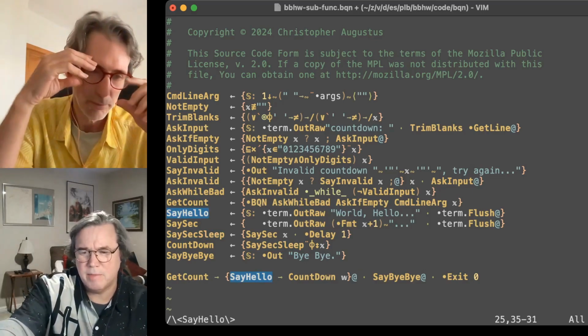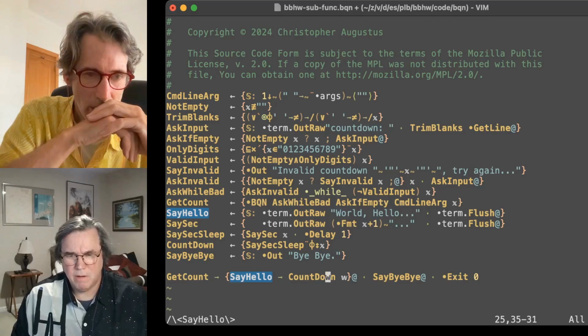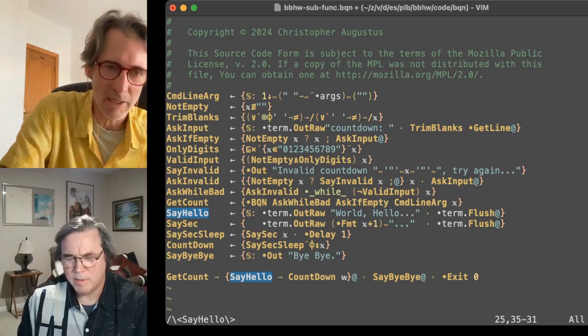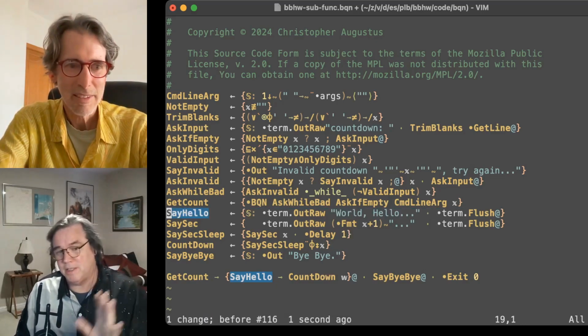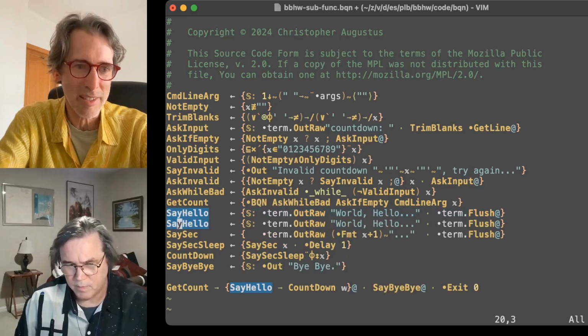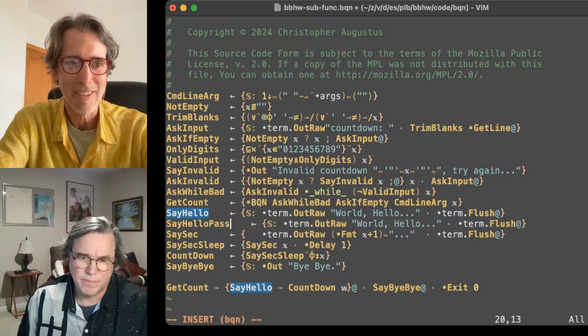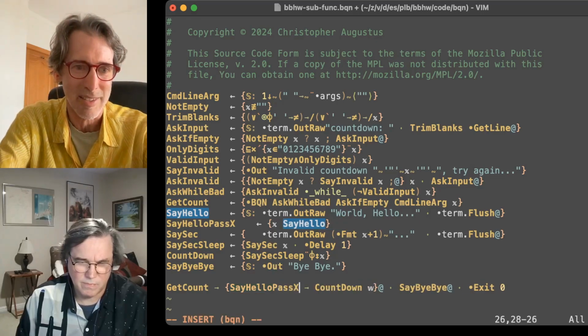Isn't there something like the last term of say hello being the X? Isn't that going to make it the output? I thought about that. I could have passed X into say hello and then passed it on through. Pass through a variable that I'm not going to use? No, that's not something you want. Probably would have done something like make a separate function called say hello, pass X. I could do that, and then down here I would say hello, pass X.